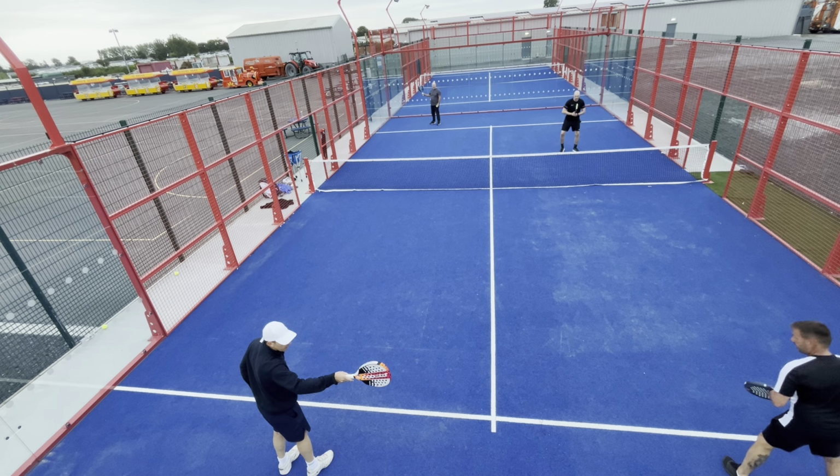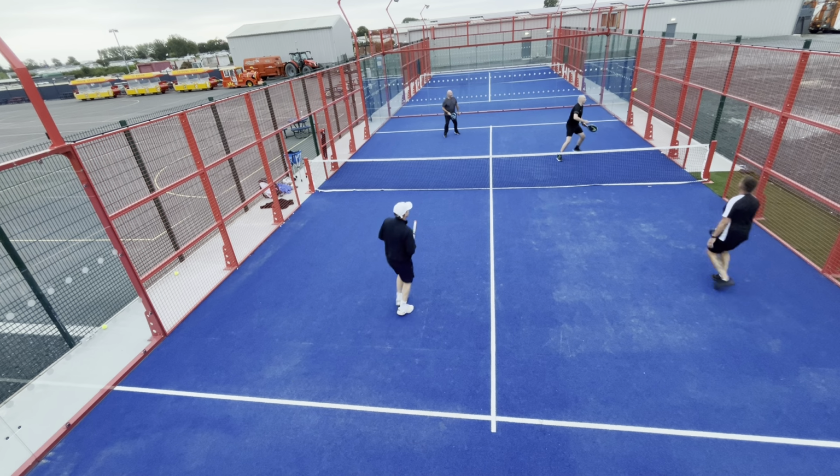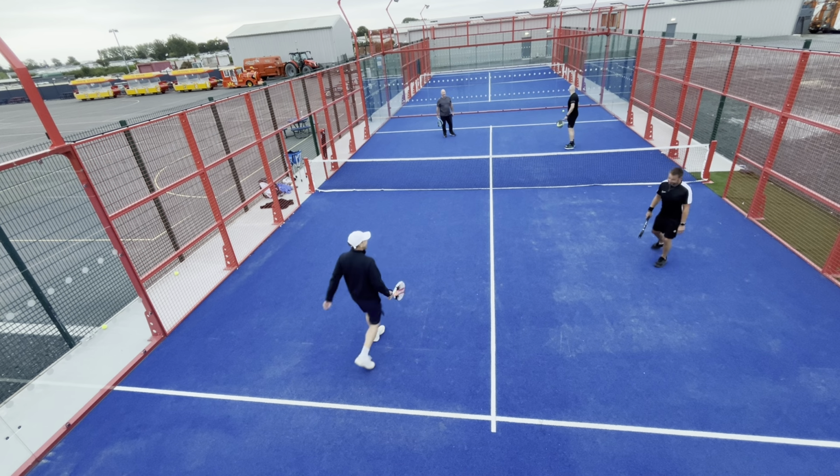Come back a little bit. Good. So after the serve, what are you going to do? Move in. What spin are we looking on that serve? Underspin. Brilliant. And if you want to make it tough for him, where are you going to aim it? Towards the glass. Excellent. Let's go. Good. Ooh, got him. Well done.